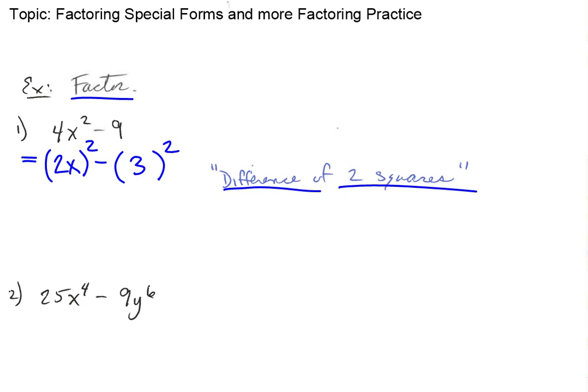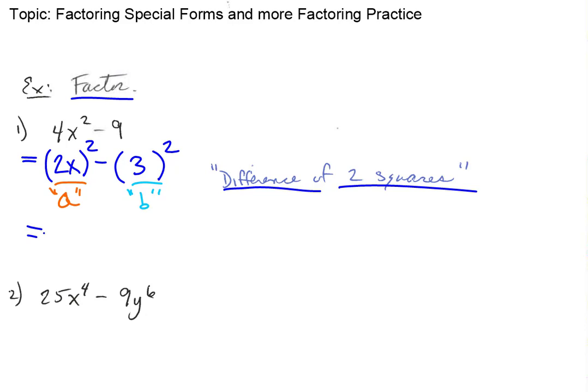Now you can refer to the factoring steps outline that's linked in the description below to see that formula again, but it involves seeing it as an a squared. So the first term is like the a. In this case, it's the 2x. So it's a squared minus b squared, where the second term is the b. So for this problem, a is the 2x and b is the 3. That's assuming that the formula is written as a squared minus b squared, which is the way I have it written in that file. You could also write it with other variables represented as well, but I'm using the a and b.